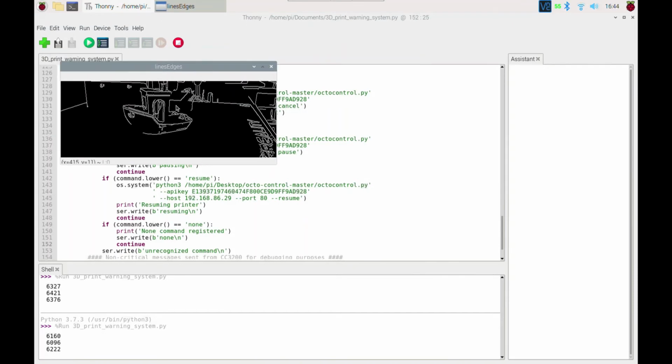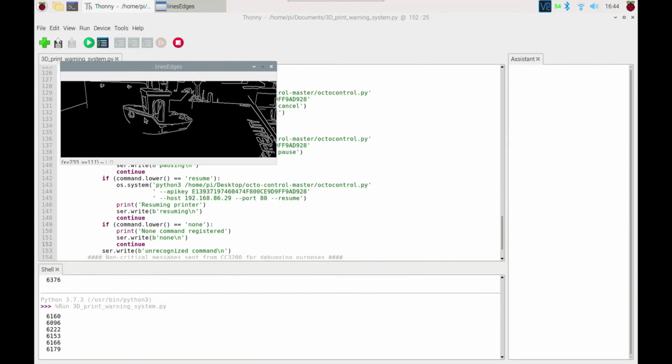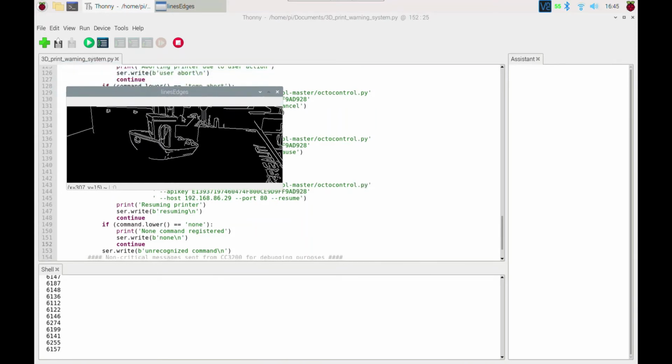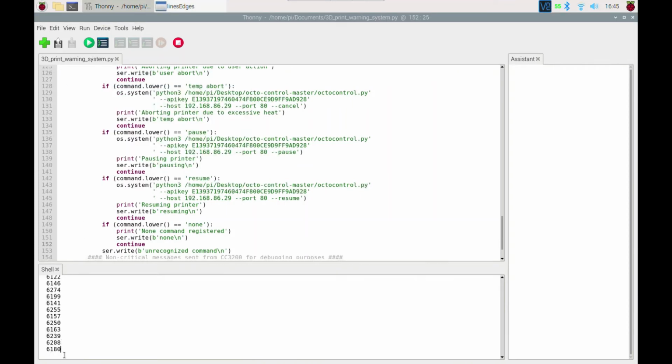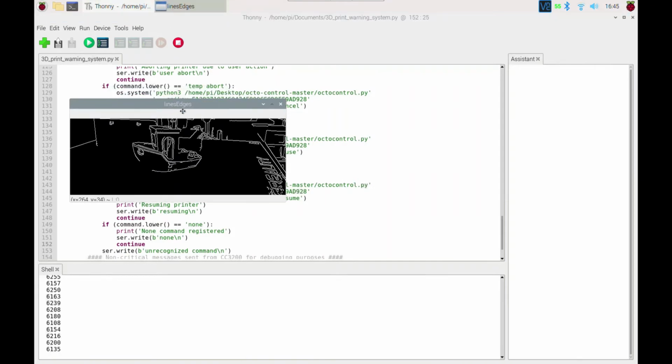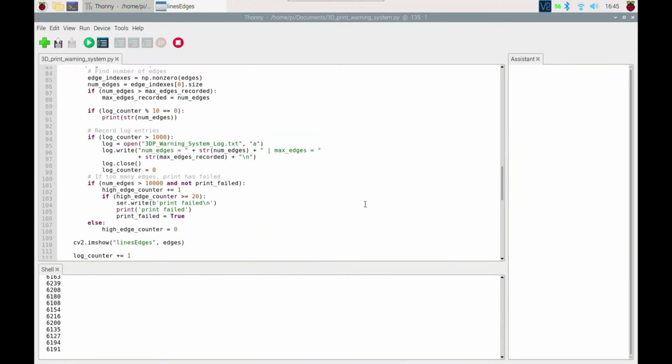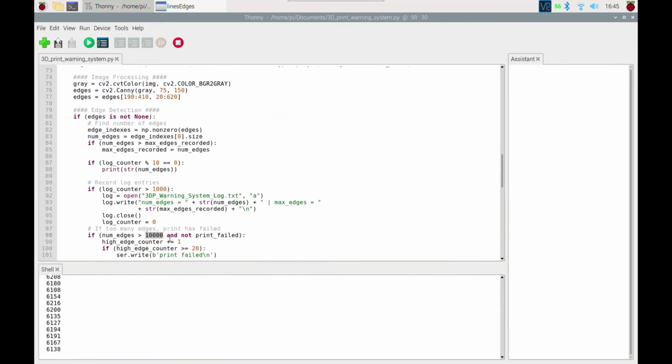I've placed a 3D printed toy boat on the build plate so you can see what objects look like with just their edges. You can see there's actually not too many edges on this toy boat. Even though it's a pretty complex part, there are still very large pieces that have no edges on them. That's good because it means it won't be detected as a failed print. Down here, it only detects 6,000 edges. So even this complex boat is only 6,000 edges, and hopefully we don't have too many false positives since the bar has been set at 10,000.